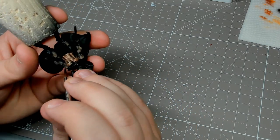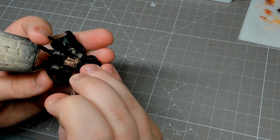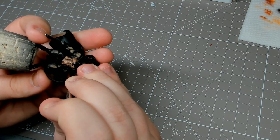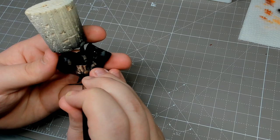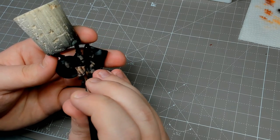Now I'm going to do something that often gets overlooked. I'm going to flip this guy upside down so that I'm now looking at where my deepest shadows would be, and I'm going to reinforce those with pure black.